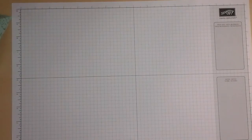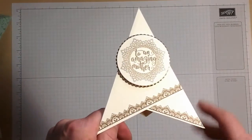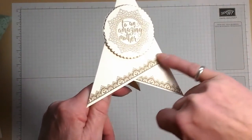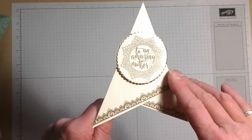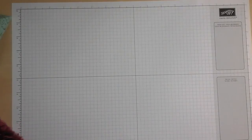Independent Stampin' Up! Demonstrator based in Canada. Earlier this week I designed a teepee card that I put on my blog for the What Will You Stamp challenge this week, and this is the card that I created. So it's three-sided and I used the Delicate Details stamp set for the edges. So that's what I created. But it's a bit of a challenge to make the teepee card actually fit inside an envelope.